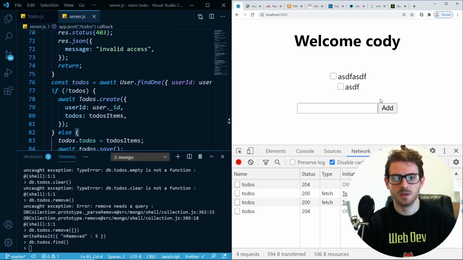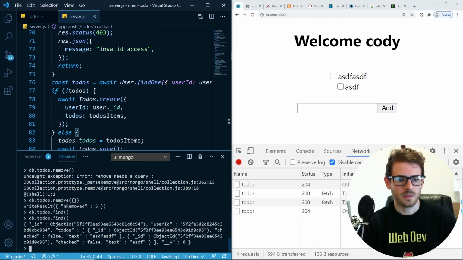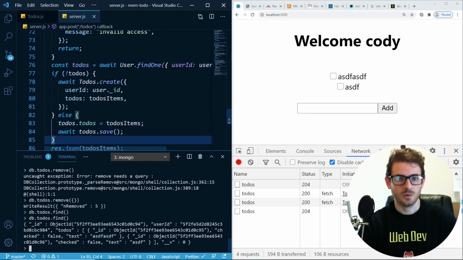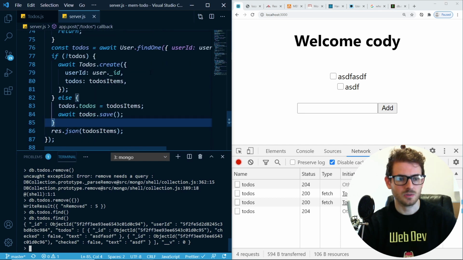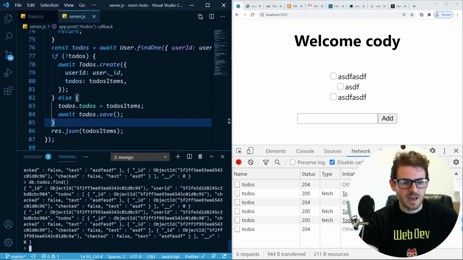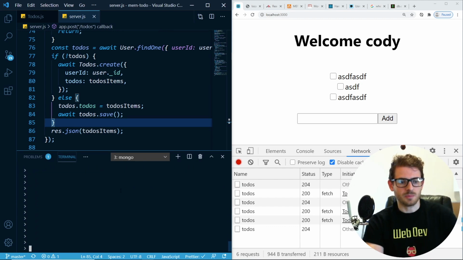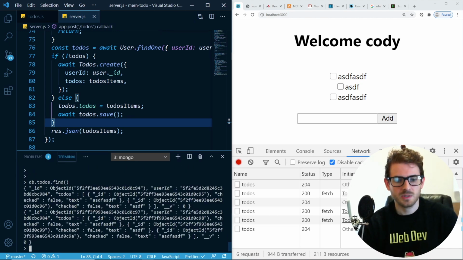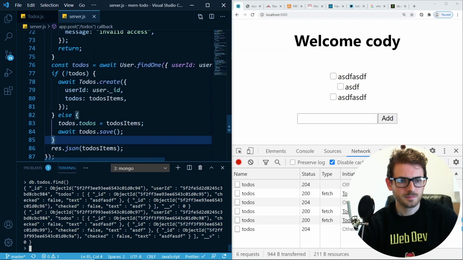So if I type in something, click add, we are then creating it, and the next time we do it, we shouldn't have to redo that, okay? So it should just add it. So if I type in something else and do it, I think it's adding 2 items now for some reason. Yeah, we have 2 items in the database. So something is not working as I think it should. I wonder why that is.